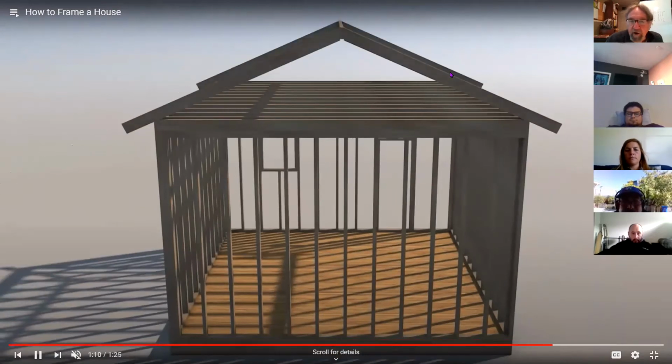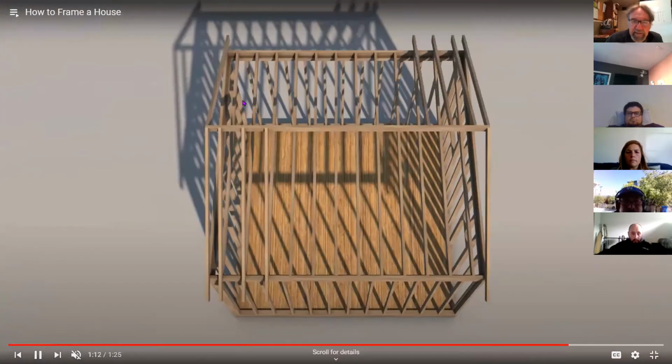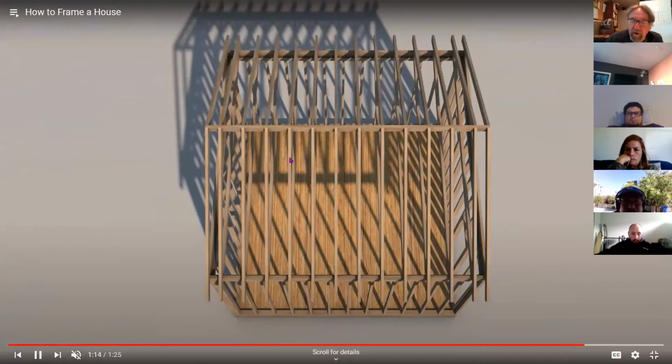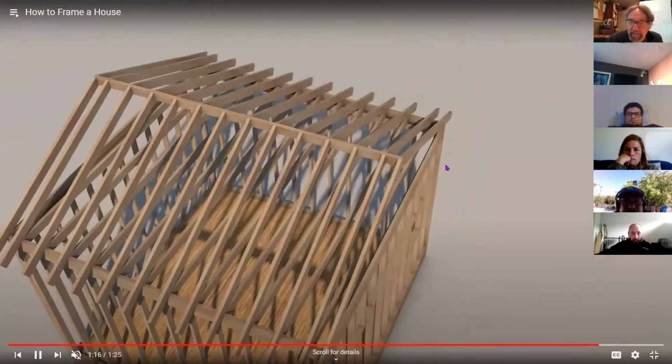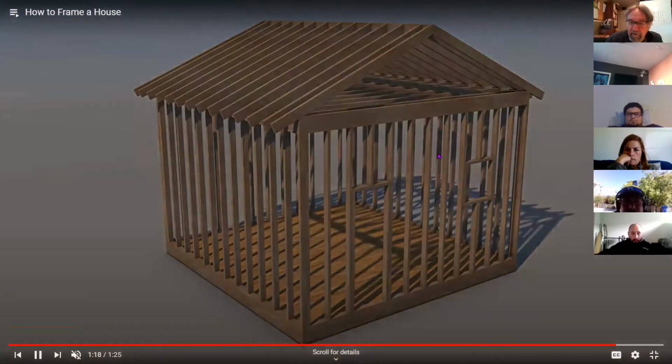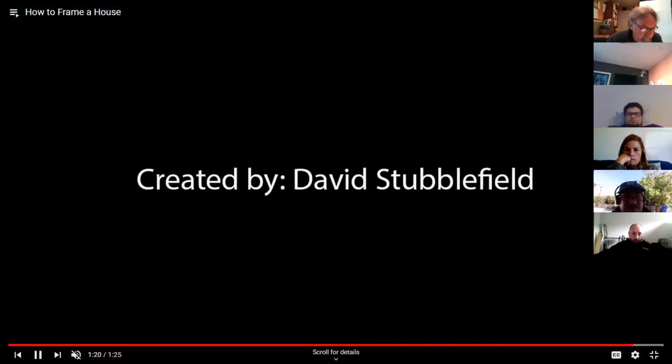Then you're going to put the roof on, another set of sticks. Notice how all these sticks are evenly spaced. Notice that? Okay, great.